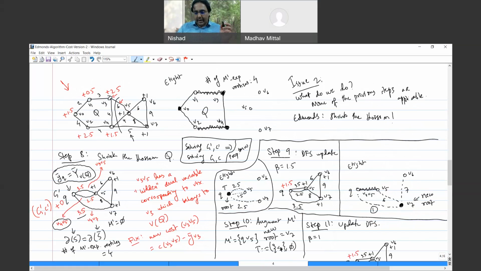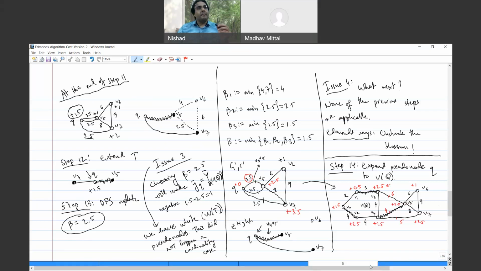But now this has changed because of what we did in the next steps, right? So that's how the matching updates. It's simply the matching you have, and you extend it to the blossom in the only way possible because it's an odd number of vertices and one vertex has already been matched. Okay, great. So that's the expansion of the pseudonode.